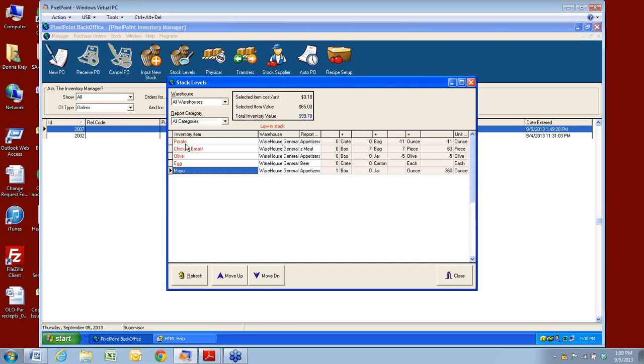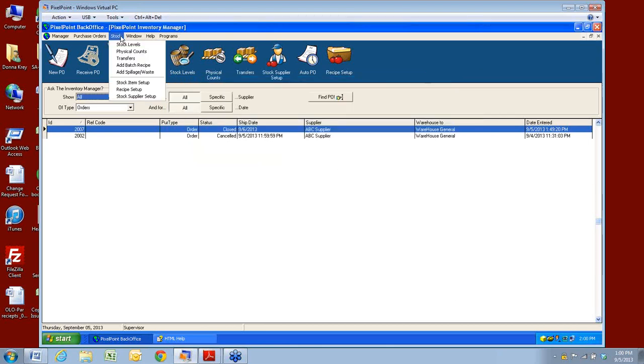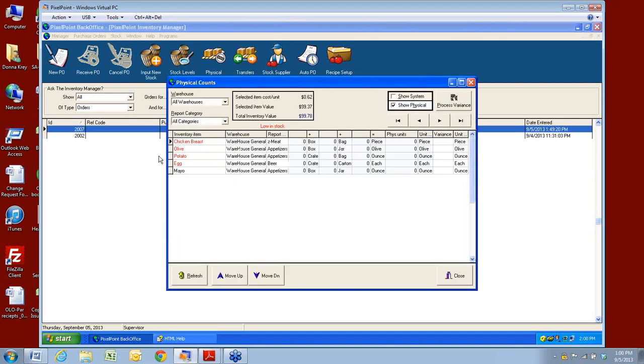So you can use your up and down buttons here. I want to move potatoes down because potatoes live where my eggs live for whatever reason. You can use this to sort in any way you want, and when you print your count sheet out, it will print exactly in the same order, because your stock level window and your physical count window are basically the same. So anything I do there affects here. Notice I move my potatoes next to my eggs, and they also show here as well. Okay. So it's the same thing there.